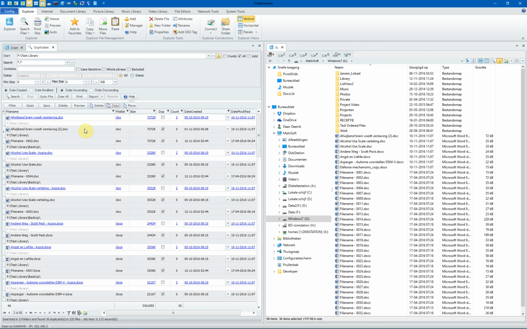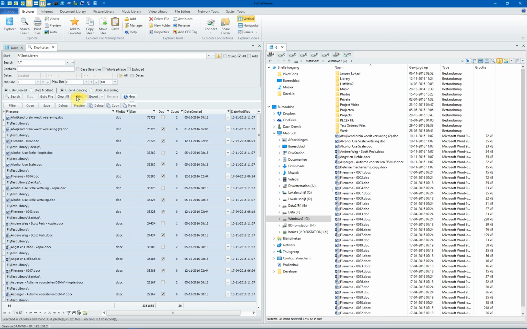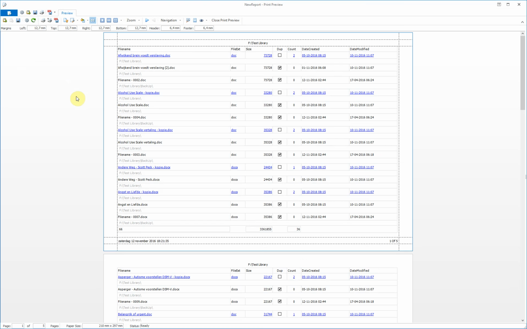At the same time the duplicates are checkmarked, so when you click on delete, the files are deleted from the results, not from your hard drive. You can of course select them all, Ctrl A, print the files, and you see a nice overview of the duplicates. In blue and underlined is the original file, and the second two lines represent the duplicates. As you can see, they are checkmarked.